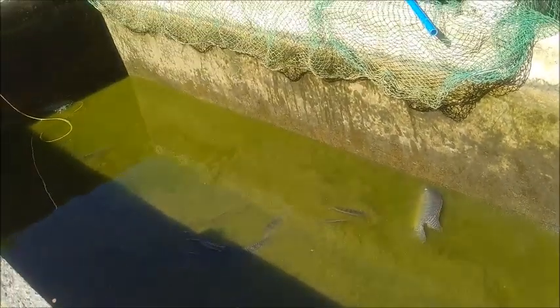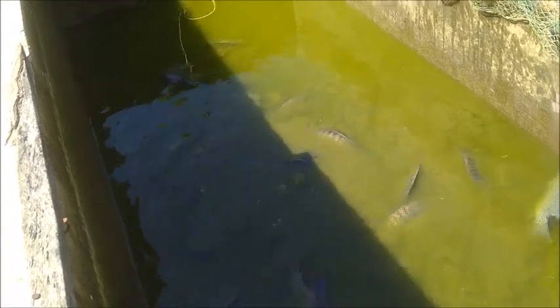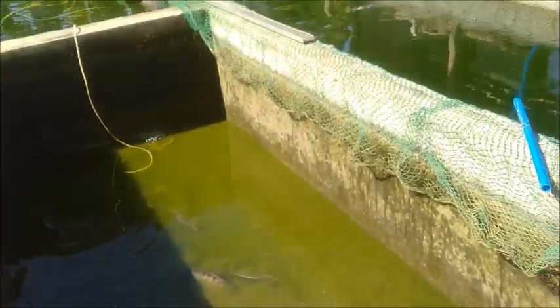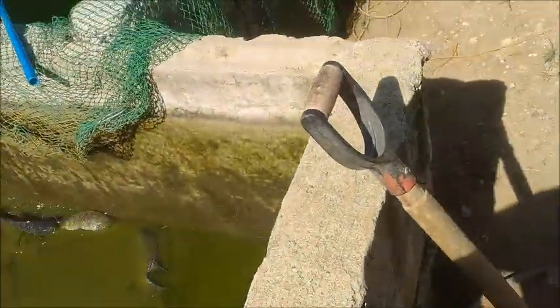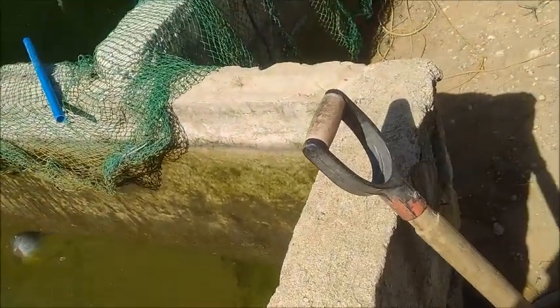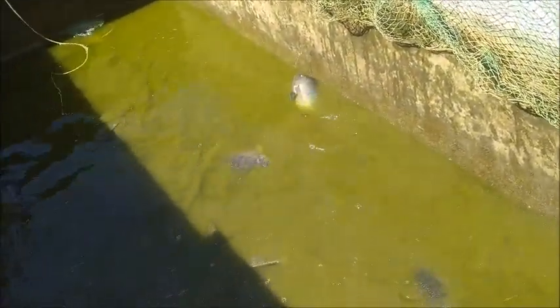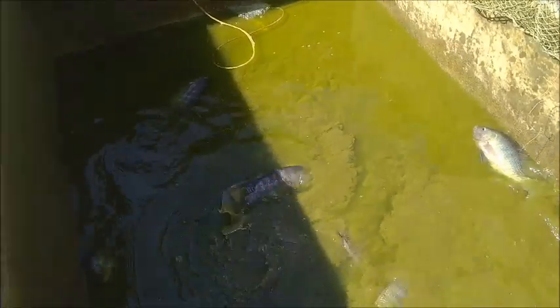All right, I have noticed that not only is there a lot of fish in this tank, but I've noticed some small-ish ones in there as well that could be from our for sale tank. So I'm going to go in there with the small net. I've shut this one off. I'm going to go in with the small net and catch the small ones and put them in the for sale tank. There's like almost 20 fish in this tank. That's way more than there needs to be for a breeding tank. A tank this size, there really should only be a maximum of 8, and there's probably closer to 20. So I'm going to get these smaller fish out.